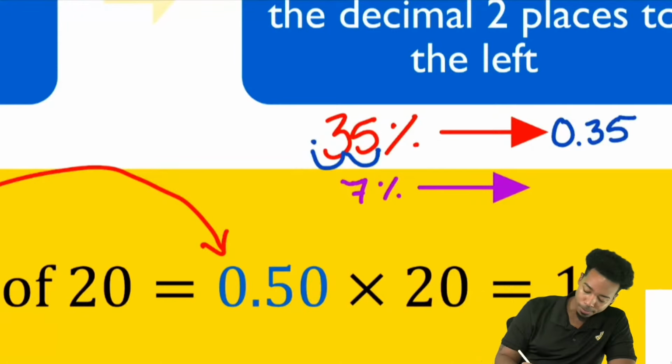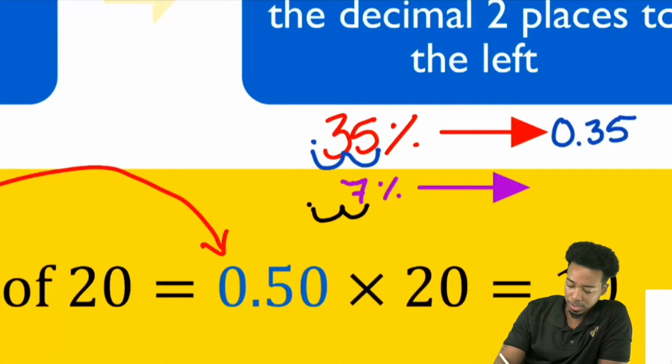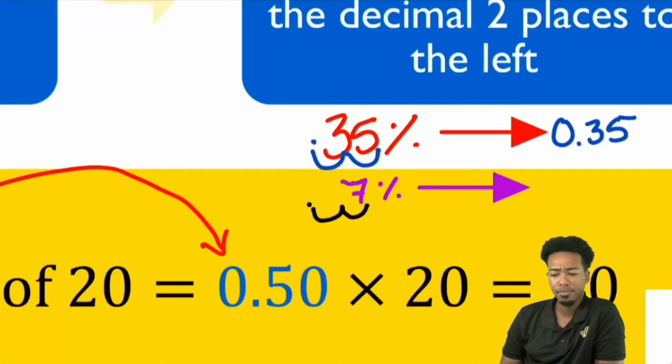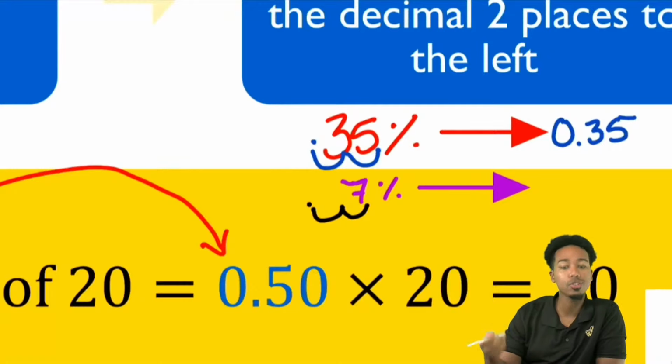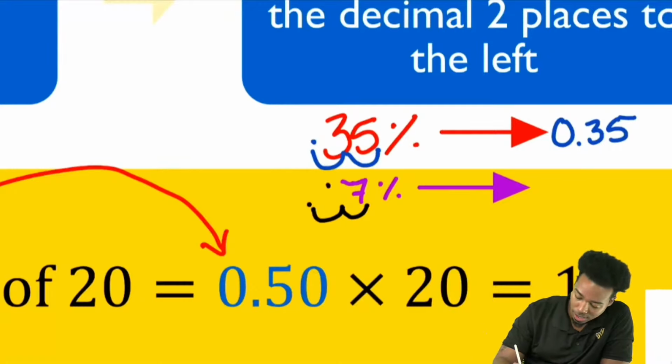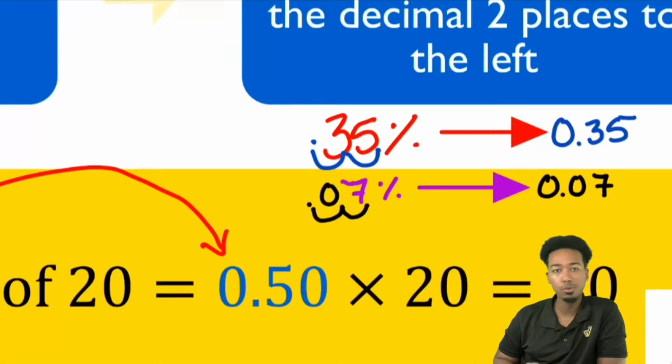So here we go. I'm going to grab that decimal place, and I'm going to go 1 time, and then 2 times to the left. Now, everybody, what number should I put in this imaginary little spot? Right, it should be a 0. That place needs a placeholder, and 0 is always there as the placeholder. So boom, that's going to be 0.07, not 0.7.